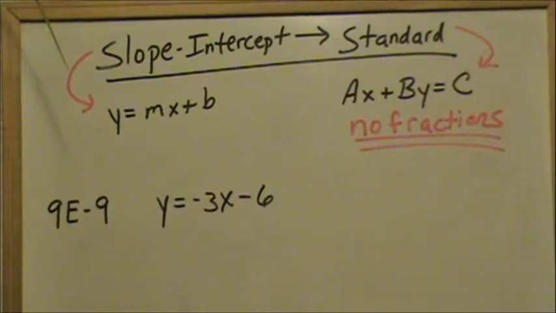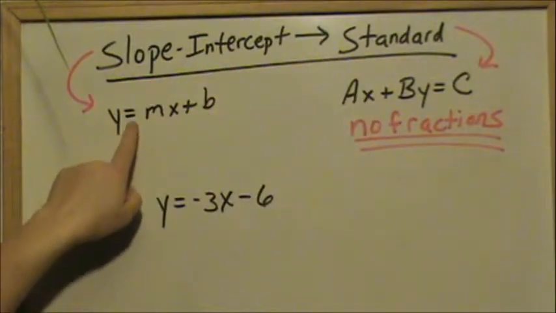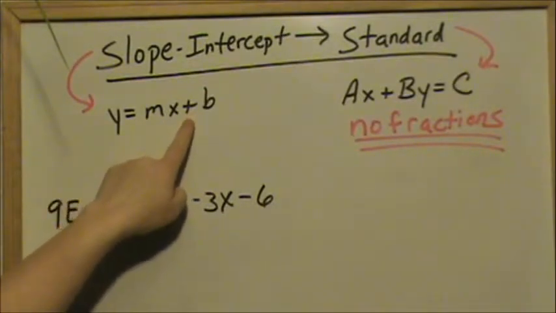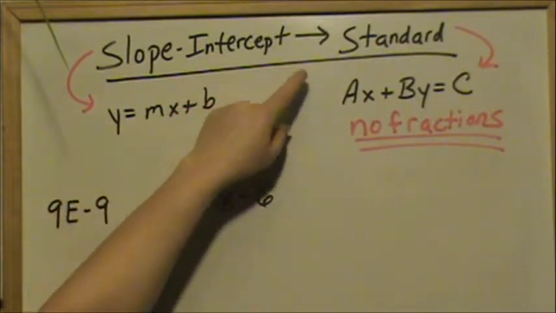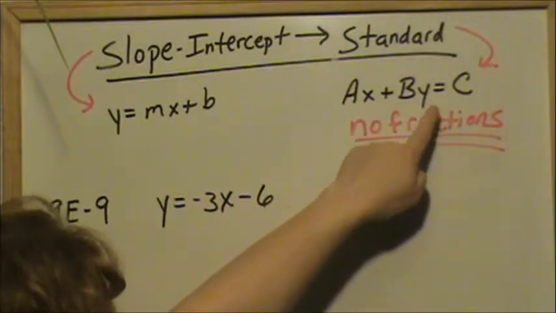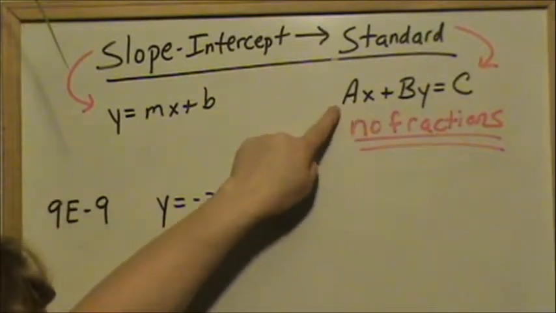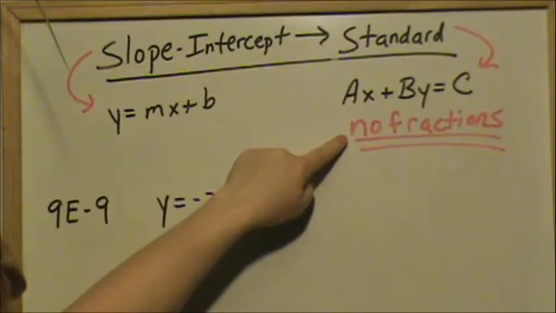Hey, thanks for coming back to Pocket Ronnie. We're going to be doing slope-intercept form to standard form. Slope-intercept form is y equals mx plus b — y is on one side, everything else is on the other side. We're going to start out in slope-intercept form and then change our equations to standard form, which is ax plus by equals c, where x's and y's are on the left side and whole numbers on the right. The one thing to always remember about standard form is there are no fractions — you can have fractions in slope-intercept form, but not in standard form.